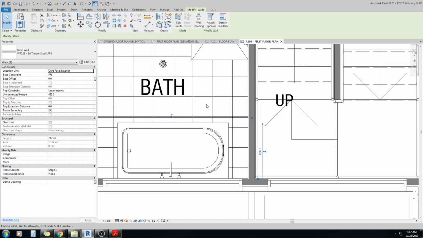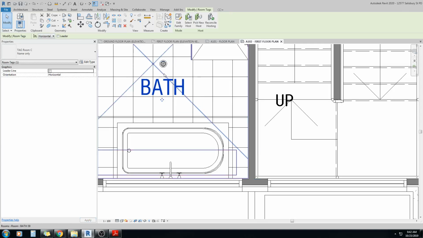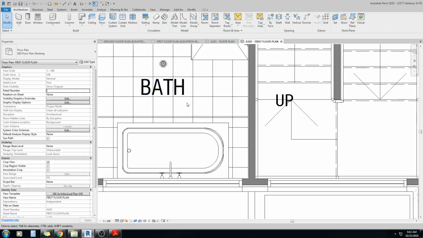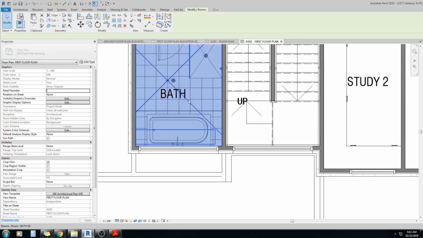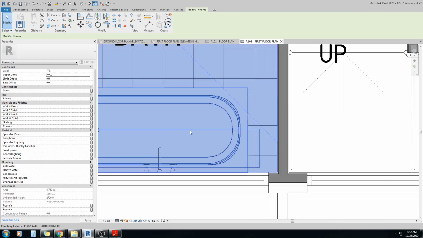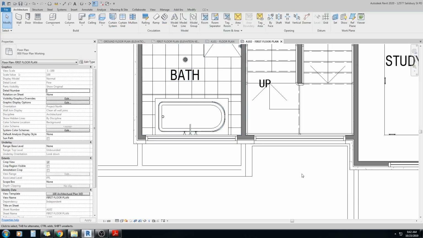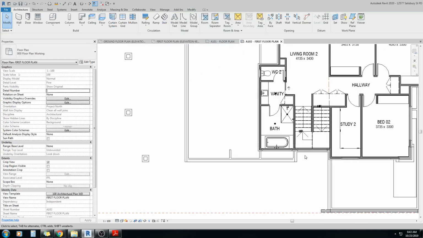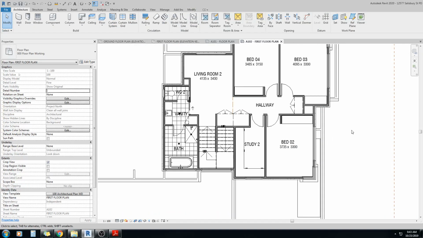Once I remove this, that X should extend all the way to the end. See, like so. Alright. So that is it.